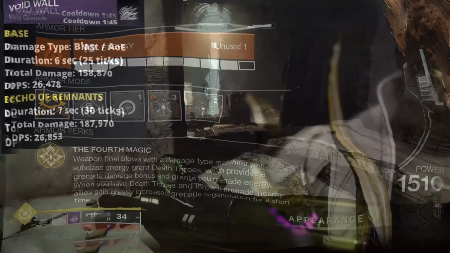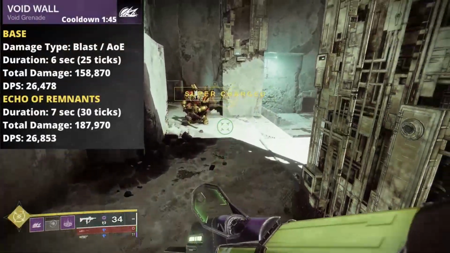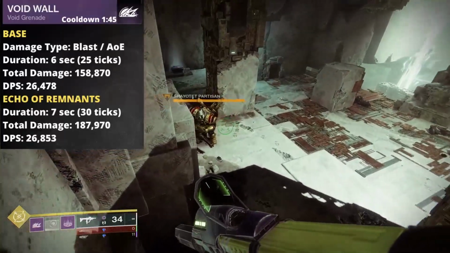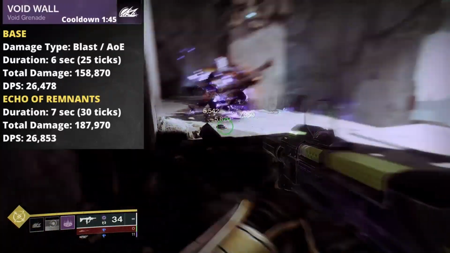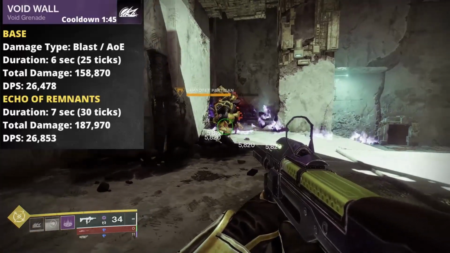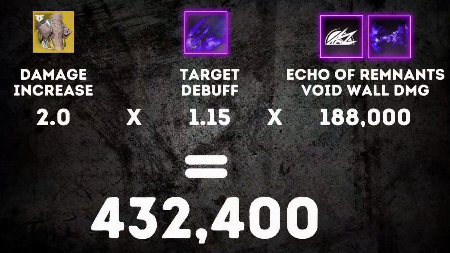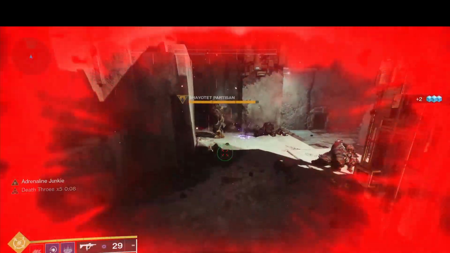In my previous testing, I established that a base Void Wall Grenade could deal approximately 158,000 points of damage versus Carl if he eats every last bit of the damage. With the Echo of Remnants fragment extending the wall's duration, we were closer to 188,000. If we factor in Verity's Brow's double damage plus the 15% debuff from the Echo of Undermining, we should be looking at around 430,000 points of damage from a single grenade, an absolutely absurd amount, but it does check out in game.